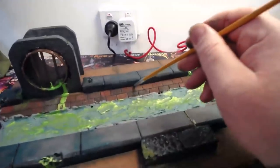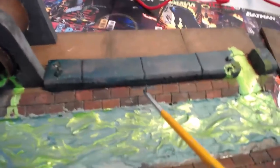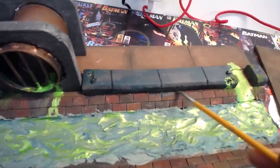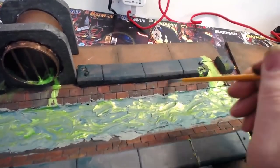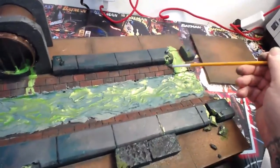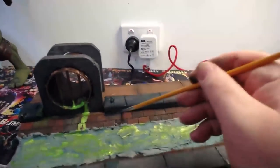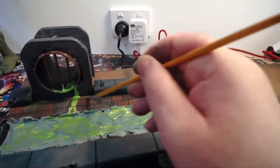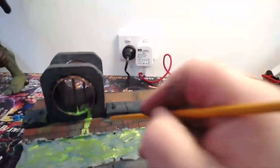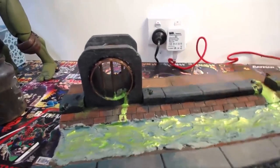You don't want to create a straight line, though. If it goes patchy like that bit just did there, so what? I'll even add to it. You can paint this. See that? You just dab it with a bit of green. Make it darker. Soaks it in. Lovely. So as you can see, that's taking that shitty edge off it, and you do the same here. I'm going to keep looking across to make sure I'm in the right spot.